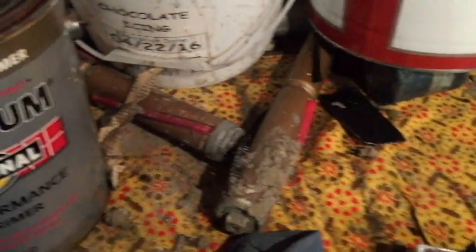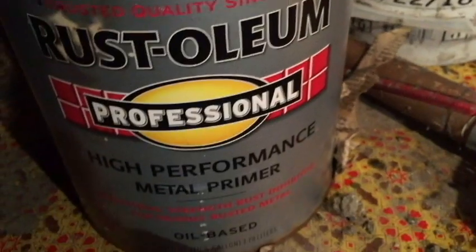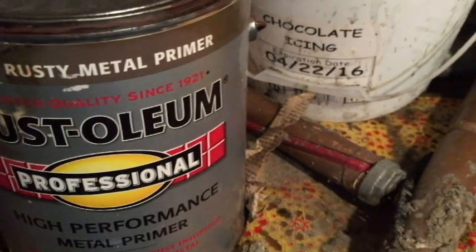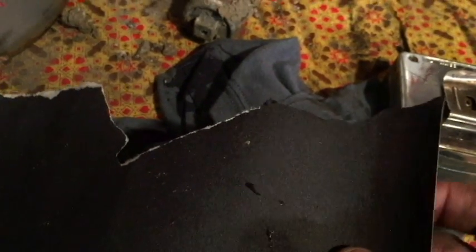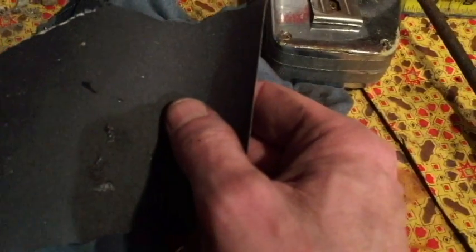And so I'm just going to sand that down. I'm going to use some 220 sandpaper and sand it down. And then I'm going to use some of this Rust-Oleum metal primer here. And then I'm going to find a patch to patch that up. Simple as that. I wish I had a wire brush or something else so that I don't have to hand sand this, but I guess I'll go ahead and start doing that.